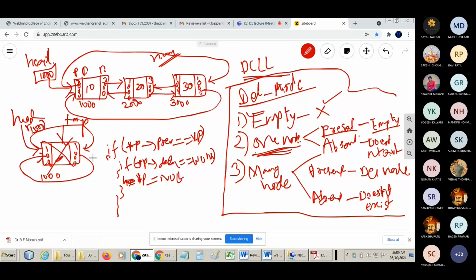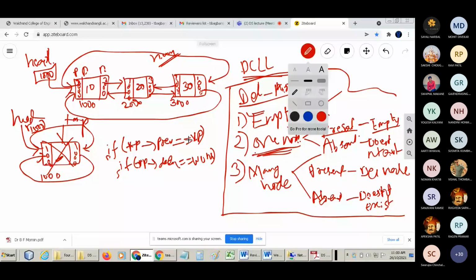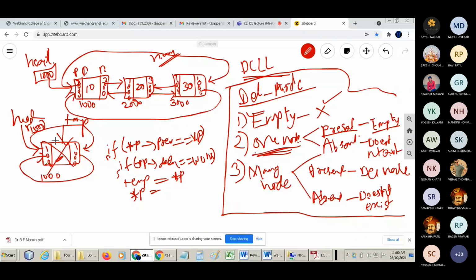First, store star p in temp, and then store null in head.